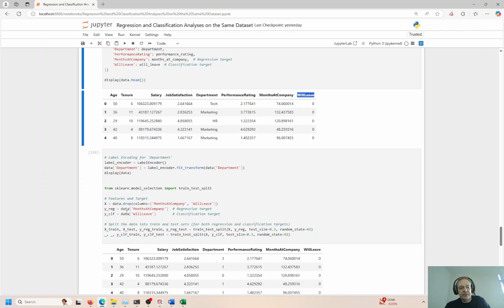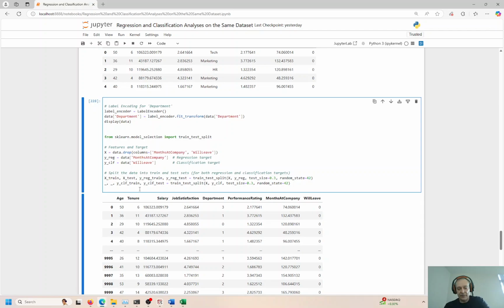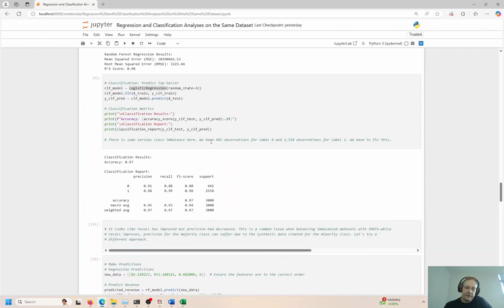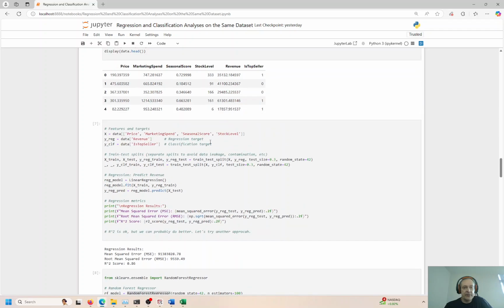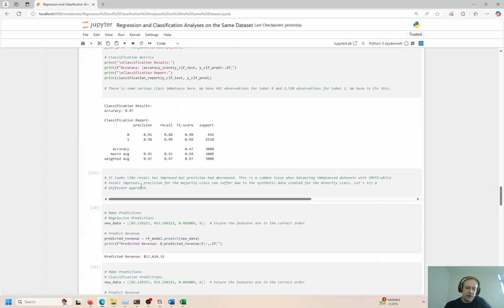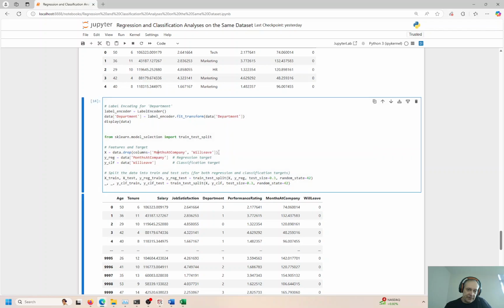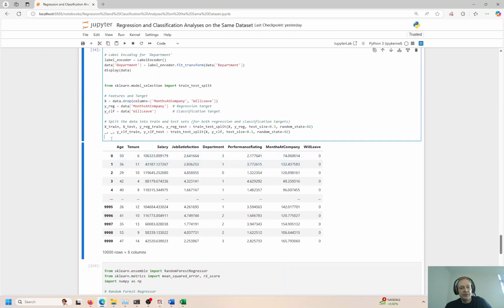So let's look at the regression. I'll just refresh this, just so you know I'm not making stuff up, right? I'll refresh it, and you can see in real time how this works. So again, we're dropping months at company and will leave. There are 2 ways to do it. You can either take the x variable and assign what you want to it, or you can take everything and then just drop certain columns, right? So essentially the same thing. This might be a little bit less typing if you do it this way. So the x variable is the independent and the y variable is the dependent, just like before.